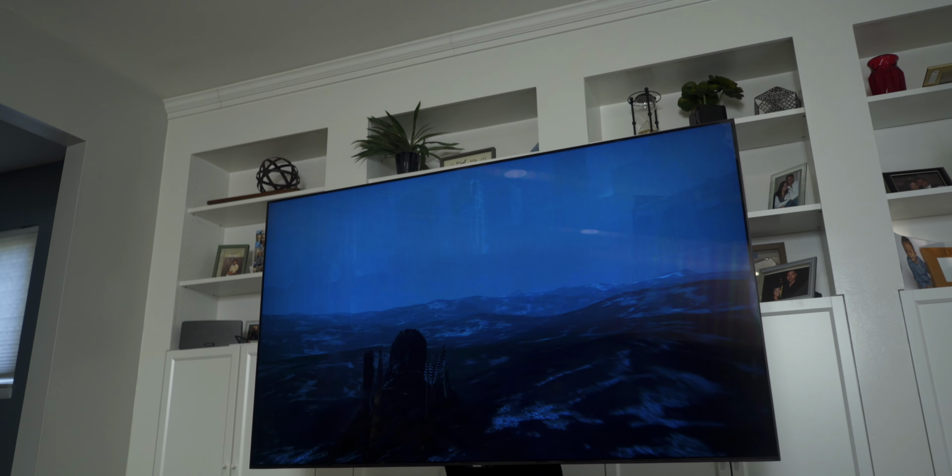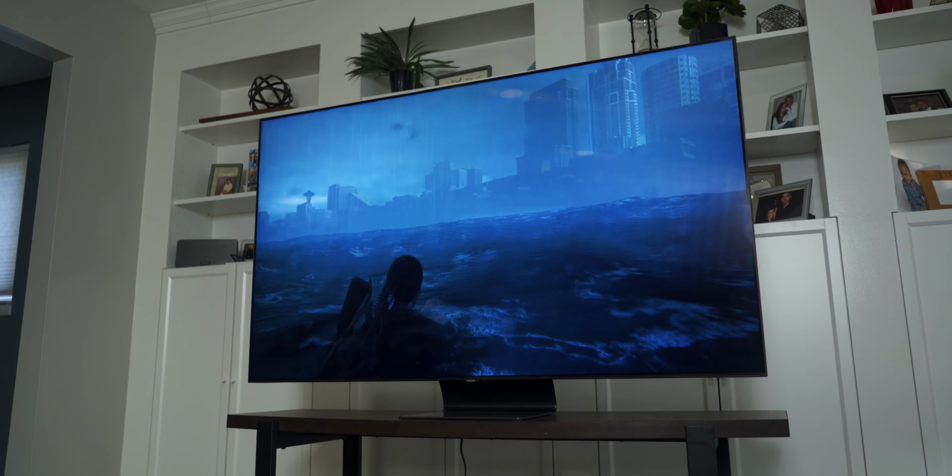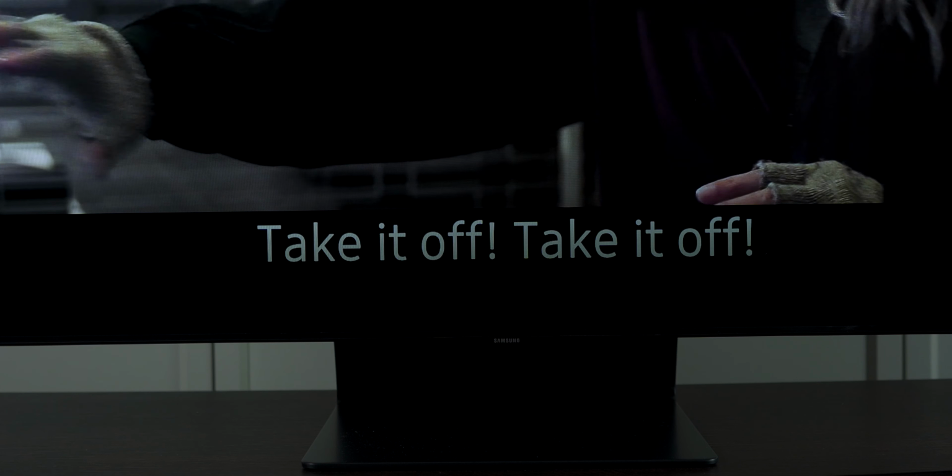So let's go over to picture quality. The TV has full array backlighting and it's set up with local dimming. The local dimming activates around bright areas to reduce the blooming effect you'll see on different types of things. For example, subtitles and other white objects on a dark background, traditionally you'll see a white halo around it. This TV finds a way to get rid of that.